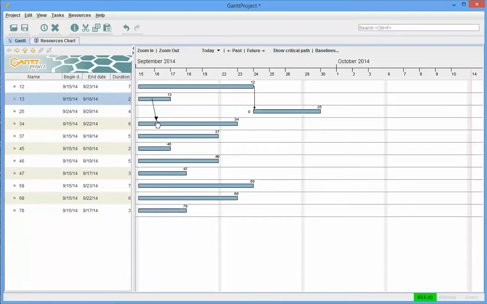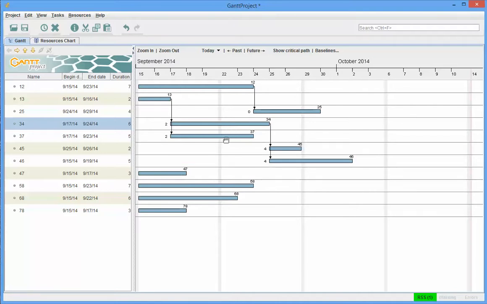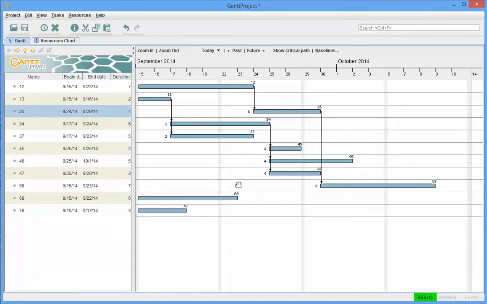Activity 1-3 precedes 3-4 and 3-7. I think if I were to go the other way, I'm only dragging arrows the wrong way, so I can't do that. Activity 4-6, there's a predecessor relationship there. And activity 4-6 also preceded by 3-4. And 4-7 preceded by 3-4. Yes. 5-8 would be preceded by 2-5.